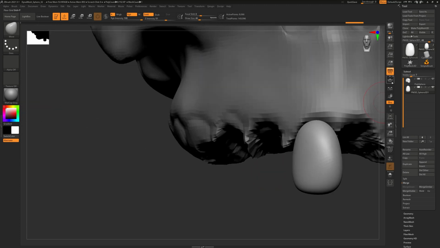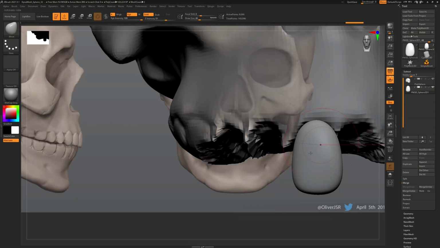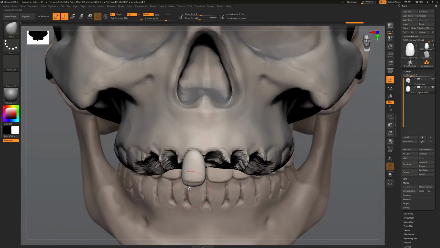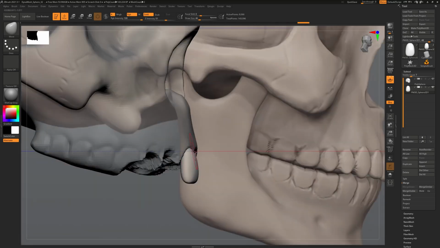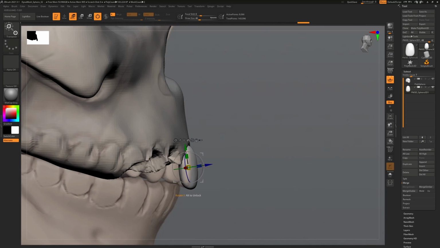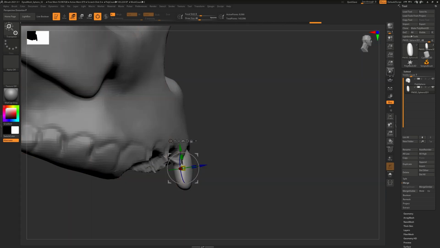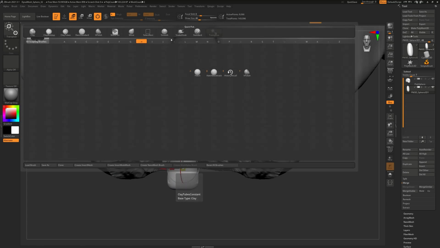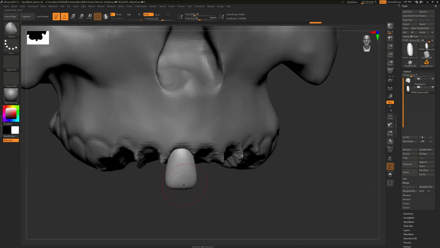Let's go ahead and throw four back on. And then I got my H polish brush, and lightly start sculpting on here.